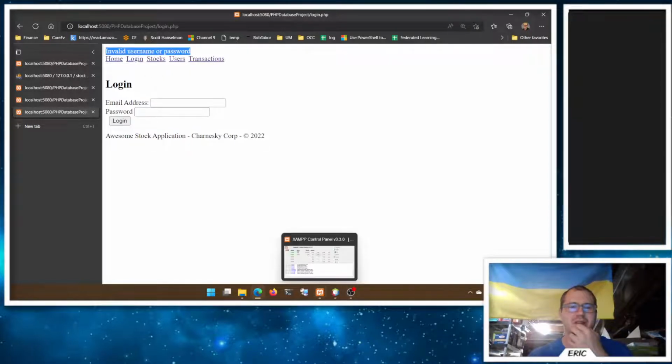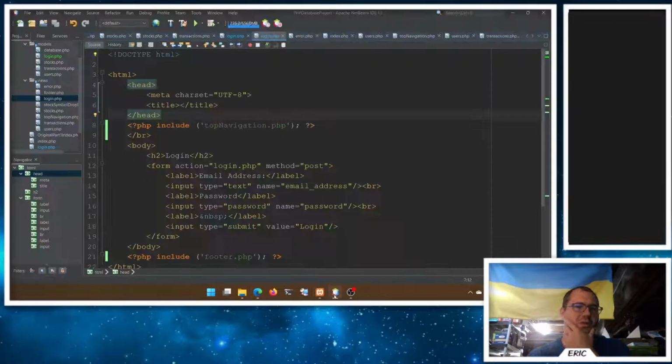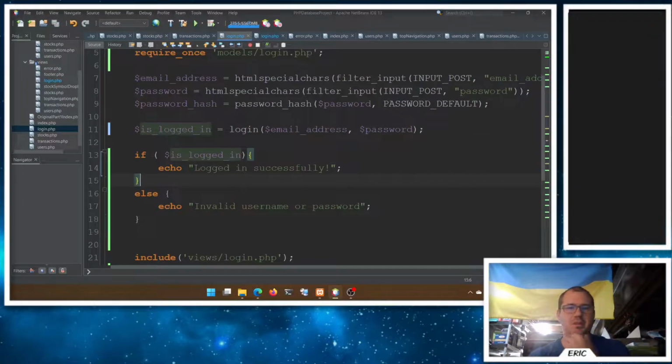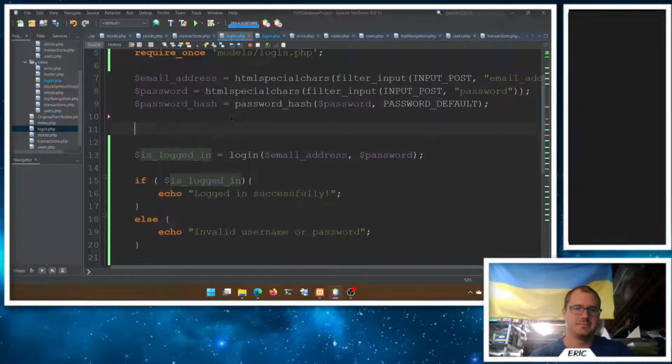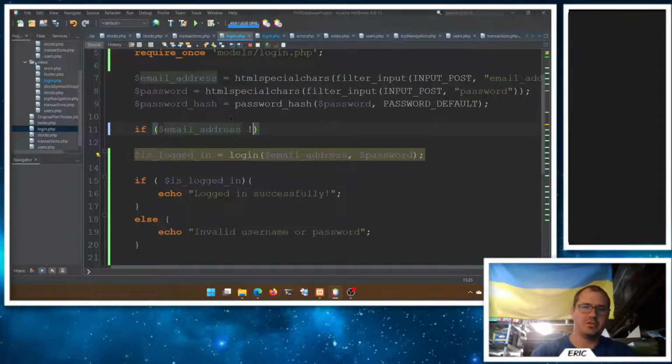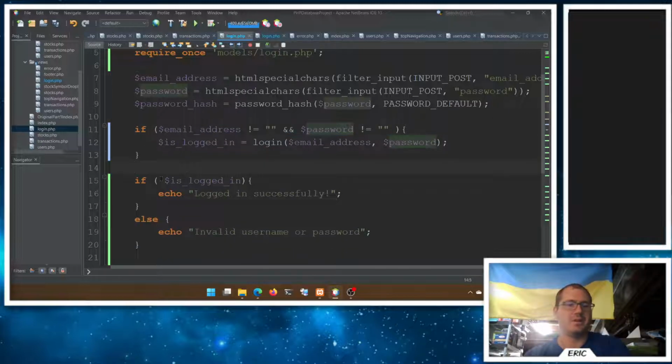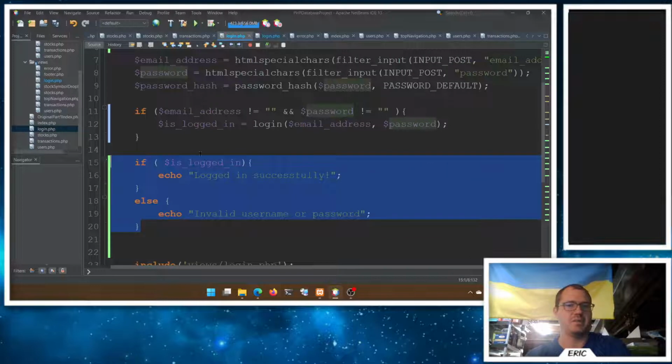That's not great that it's inside of there. So if we haven't even tried, right, we probably shouldn't give them a login message. So we'll come back and clean this up here in a little bit, but we're going to see if email address does not equal an empty string and my password, nope, there's the $, does not equal an empty string. Then we'll try and log in here and do this login thing. Right? We'll see if they're not empty, then we'll try to log in. Otherwise, we'll come back to this message in a little bit here.